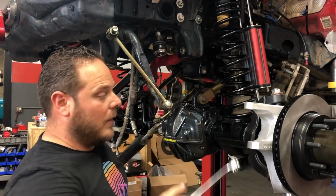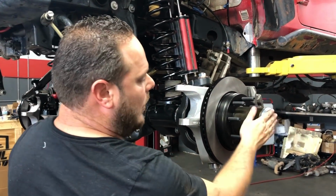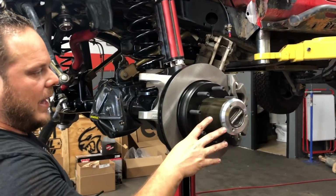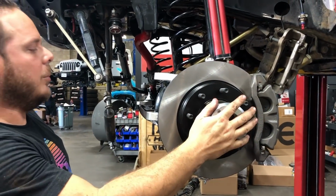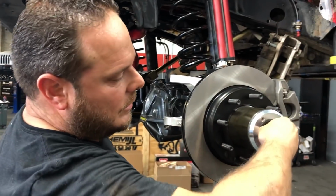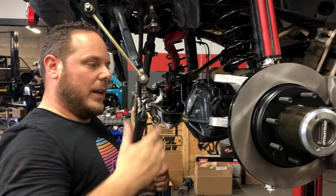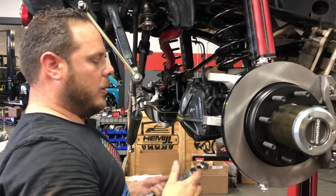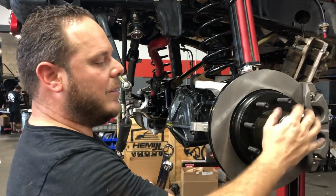So what's also cool about axles, when you get this big, you're actually able to add a manual locking hub. Now what's important about that is right here, you lock and unlock your hub. So if you break a U-joint and you break an axle or something happens, you can manually unlock your hub and then make this free spinning. That way you can actually still drive and get off the trail. A 44 housing or 30 or 35 housing, there isn't physically enough room to have a locking hub.